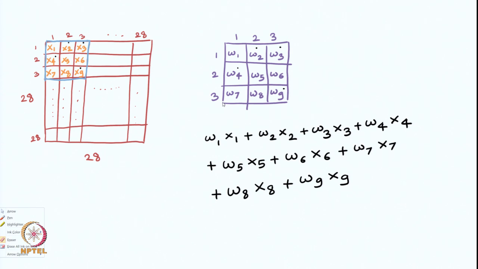So when we position this filter on this image patch, we multiply W1 by X1, W2 by X2, and so on up to X9. We multiply X9 with W9. Writing this equation, we can write it as W1 X1 plus W2 X2 plus W3 X3 and so on up to W9 X9, and we add a bias term to it. You can see that this equation is very similar to the equation that we saw in the feed forward neural network. We apply a ReLU activation on this linear combination, which gives us a variable Z. Z is a scalar quantity for a given positioning of a patch on the image.